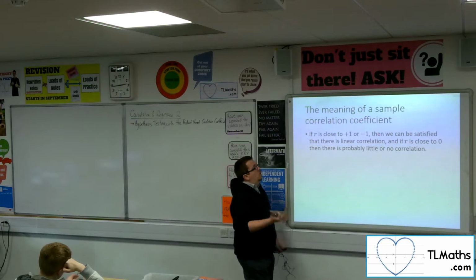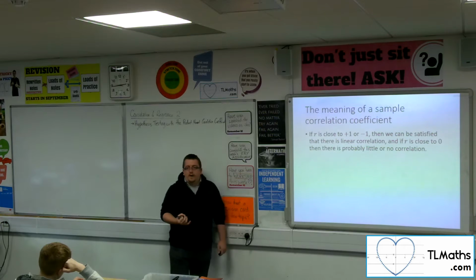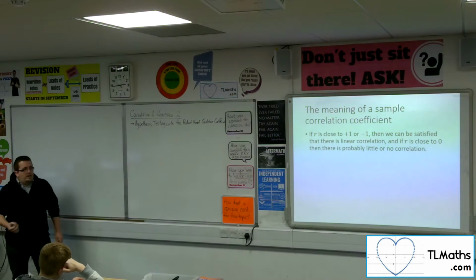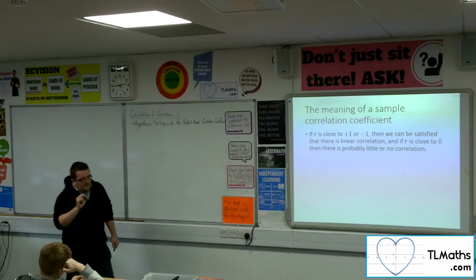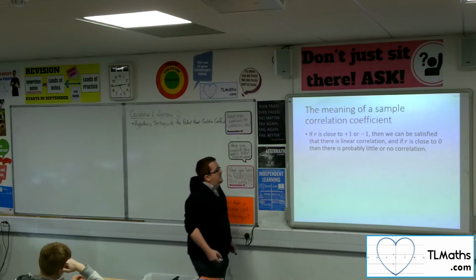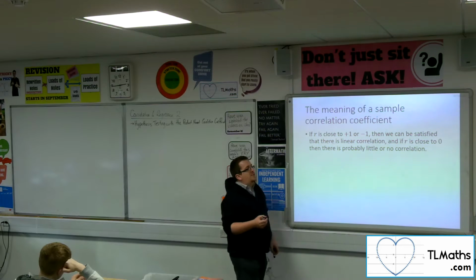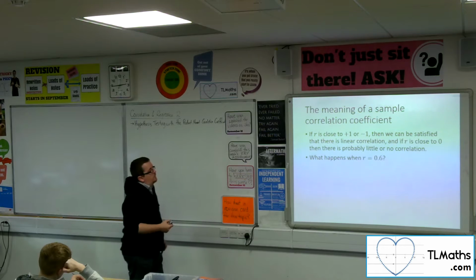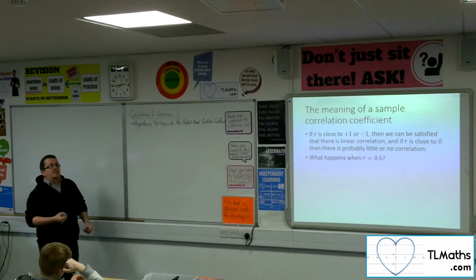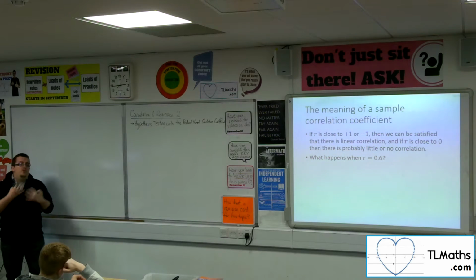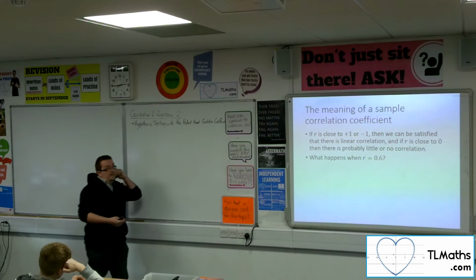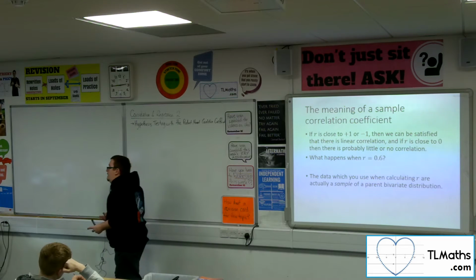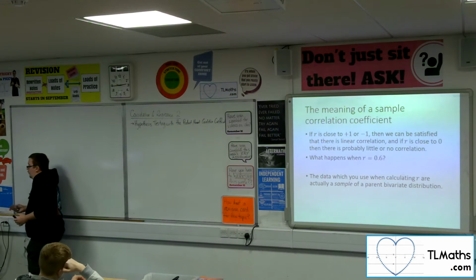However, if we've got quite a strong value of R, like 0.999 or something like that, then we could be on the verge of thinking that there is some kind of link between the 2. Or at least, not necessarily a link between the variables, but at least there is a positive or negative correlation. If, however, you found that the value of R is not close to 1 or minus 1 and might be around about 0.6, then we need to do a little bit more thought, okay?